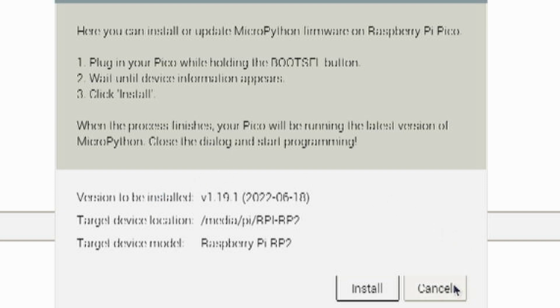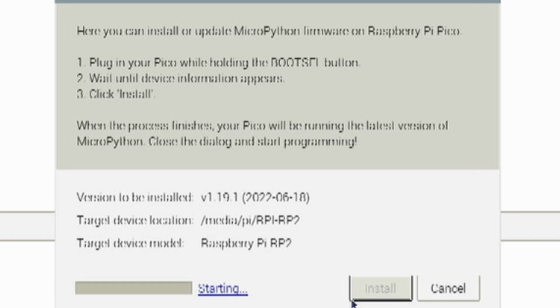All right, so look, don't hit cancel. Wait. Okay. See it there? It says this is the version they're going to put on there, 1.19.1. Hopefully that's okay. And the target device, it already sees it, so it's ready. If you click on install, you might see some blinky lights here too. Watch the lights on this little guy when you hit install. So hit install. Let's see if it does any blinkies or anything.